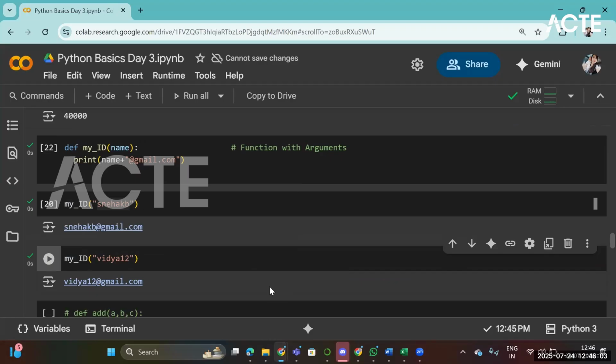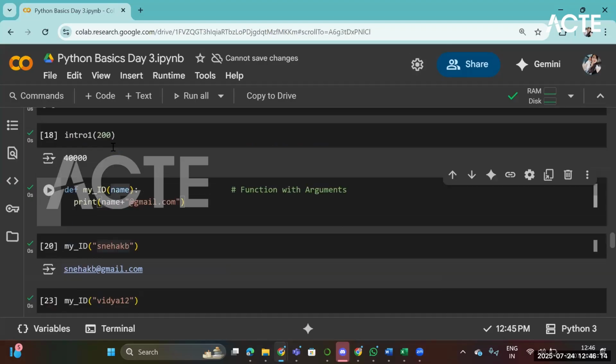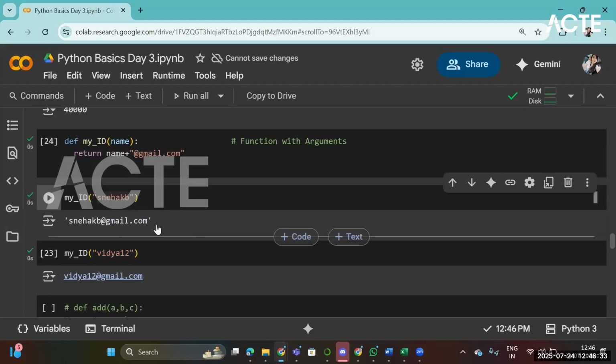I should use only return, ma'am? Sorry? While executing the program, in the body of the program, should I use return only, ma'am? See, here I'm returning the values. For strings, return will not work. If I use return over here, see, now a Gmail ID has not been created.